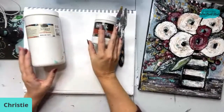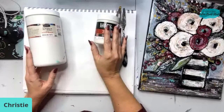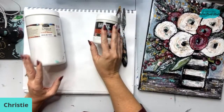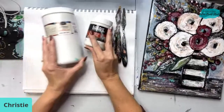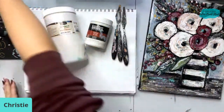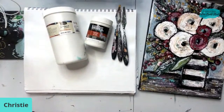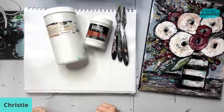Okay. Does anyone have any questions about gel medium before I move on to modeling paste? The modeling paste is really, really fun. I've just recently started really playing around with it, and loving all the different things that I can do with it. So I'm going to share some of those techniques with you. I'm going to grab one more painting just to show you another texture that I've made with it. So hopefully this is really informative for you guys and will help you make a decision when you're making your own art, which one you want to use. Okay, so I don't see any questions popping up for that. So we're going to keep on moving along.